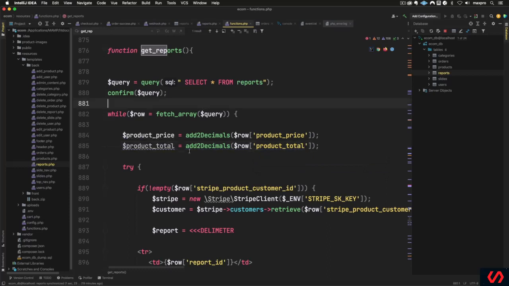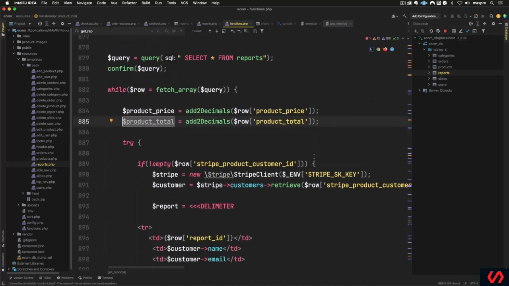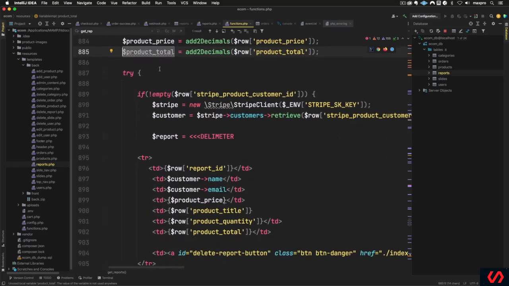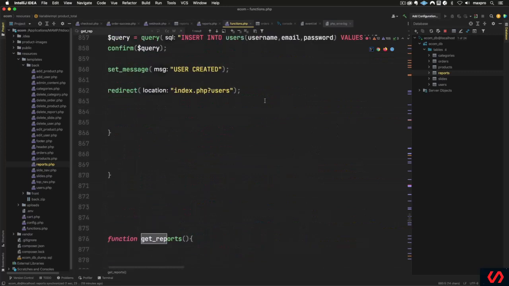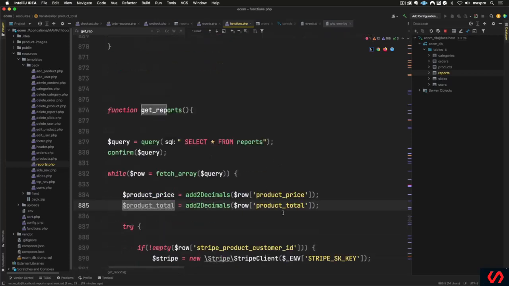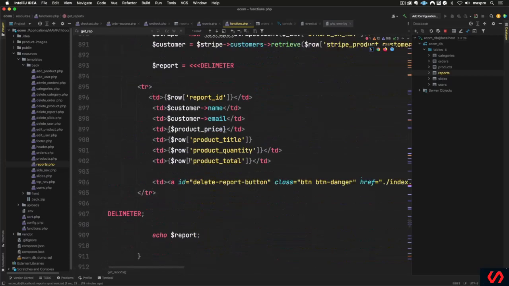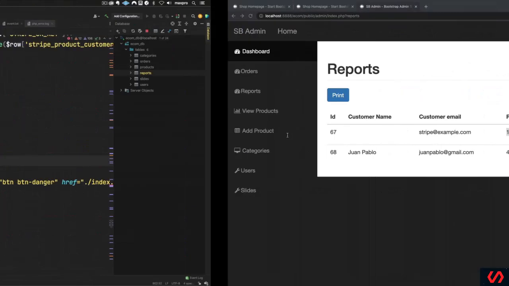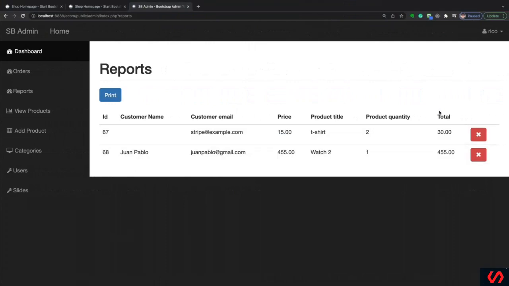Guys, just organize your code as you want, but always try to be as neat as possible. I know my code has a lot of spaces, and I'm writing a whole bunch of functions all over the place. Usually what you do is you put your helper functions on one side, you put the other functions, and then you include those files. Try to be as organized as possible. This application is just getting bigger and bigger by the minute, so now you can see that that works as well.